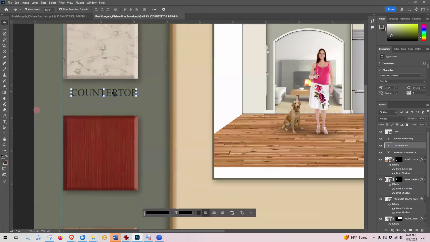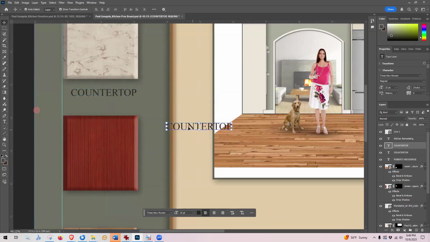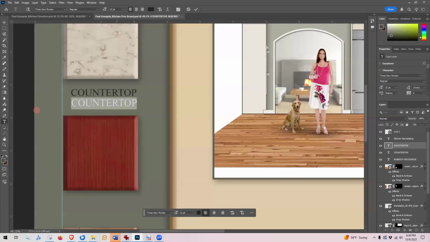All right, so countertop, good. And then I'm going to copy this. I'll hit Control C to copy this, and then paste it, Control V. So there I've got countertop, and I'm going to put this underneath, and I will call this whatever the name of this was.